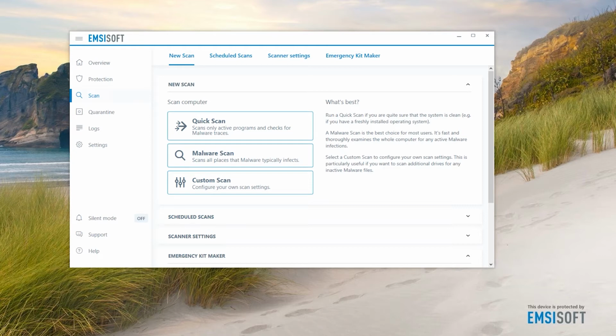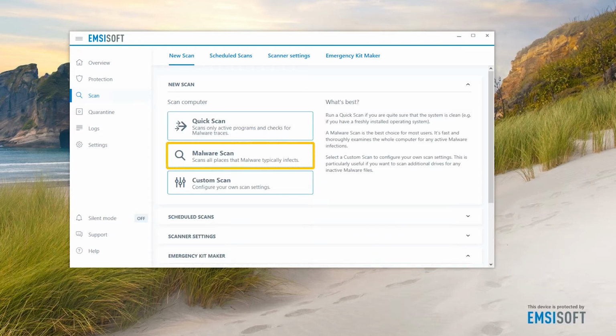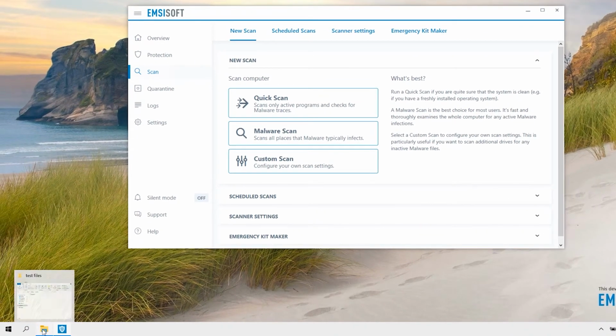As you may have noticed, I'm not clicking on Quick Scan or Malware Scan. That's because as soon as I click on them, the scan will start, and I'm not going to do that today during our demo. But with Custom Scan, I am going to click on it to show you what it looks like. So you can configure all scan settings and places to scan right here. By default, it scans all files on all drives of your computer. We recommend that you do this full scan only once after you install Emsisoft for the first time. After that, you don't need to do a custom scan regularly. The Malware Scan option that we talked about earlier is much faster and is typically going to be the best option for most people.